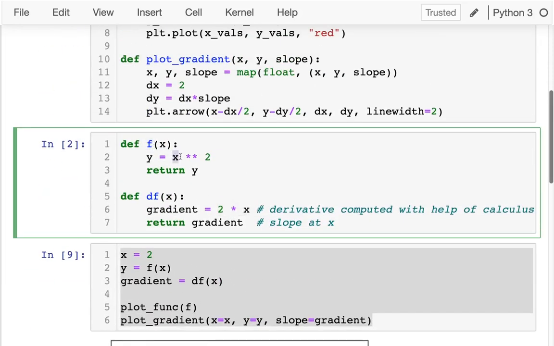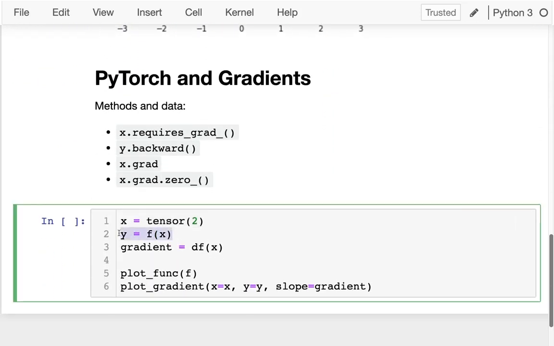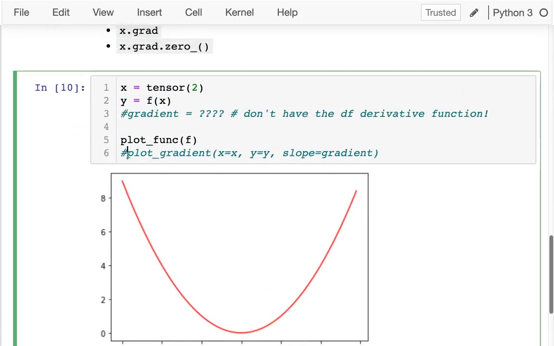And if x is a tensor containing whatever number, I can just square that. And then y will be a tensor. So I don't actually have to rewrite this at all to start using my f function with tensors. That's all fine. Now this here, we're assuming that we don't actually know the derivative anymore. We don't have the df derivative function anymore. So we have to have another way of doing that with PyTorch. Okay, so maybe I'm just going to come back to that. Let me just run this again for a moment and point out a small, I guess the problem hasn't shown itself yet, but it will soon.